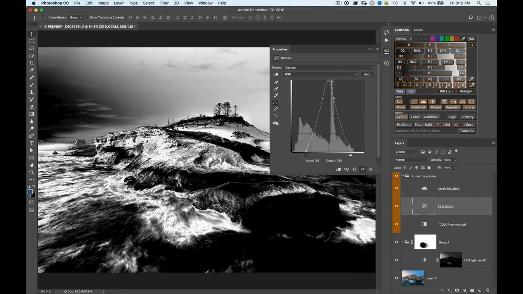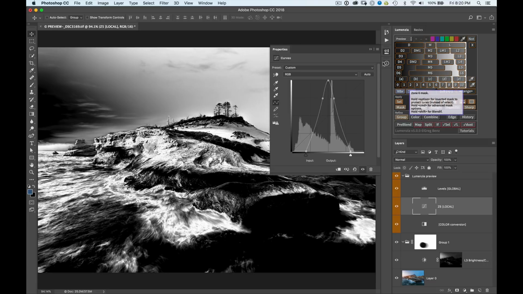And my point is that when we use the zone pickers, you are getting a more precise targeting of a specific tone in the image. So if you really want to be precise, start with the zone pickers. That's probably the best way to pick the zone you want. Now with the zone pickers, you're picking a specific zone, such as zone 4, zone 6, etc.